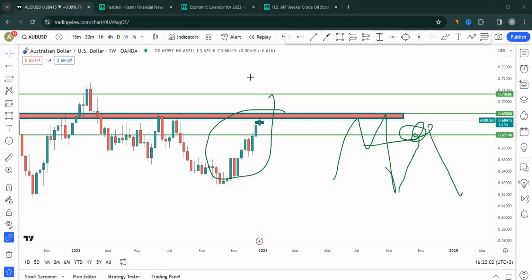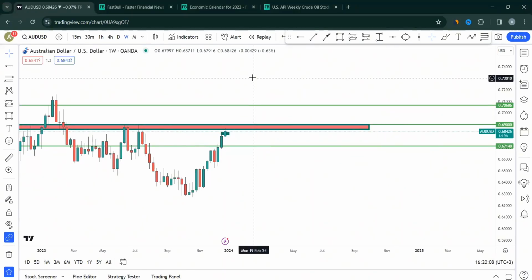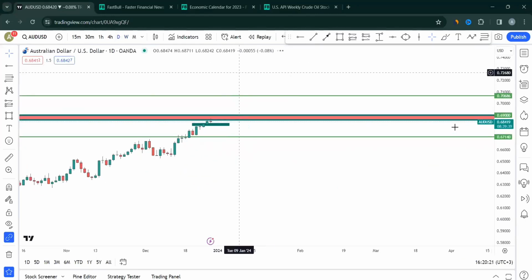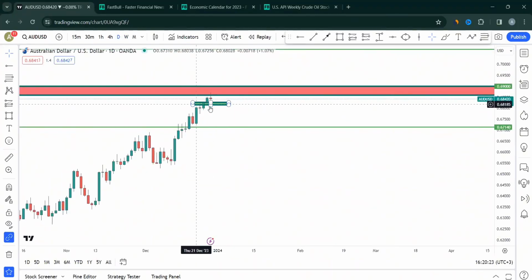So I think you can clearly see that we have established a relationship between the direction and the structure, and all of them are communicating about a potential and possible drop. But even if it's giving you that, it's not a must that you should sell immediately. And where do we check that from? From the daily time frame. And we observe that currently we're at a previous resistance, which is now support. I don't want to sell at support.